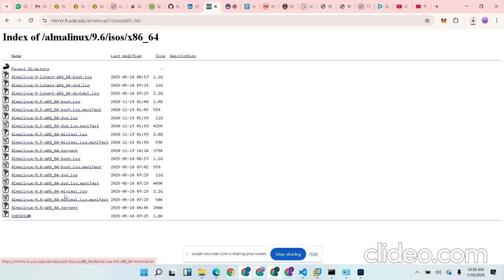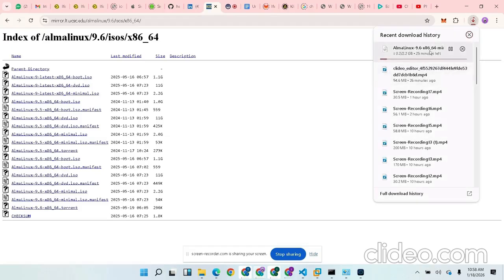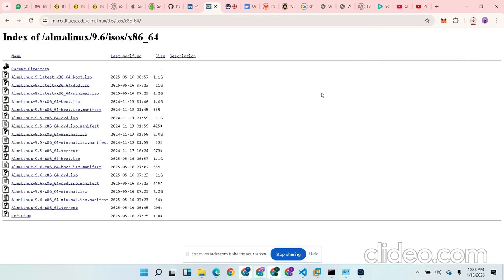Here we're going to be selecting the AlmaLinux 9.6 minimal ISO, which gives us a lightweight package that doesn't involve a lot of graphical interface because we are going to be using it as a server. So this is selected, and it's currently downloading. We're just going to wait till that gets downloaded. I'm going to pause this video and continue once the download is complete.